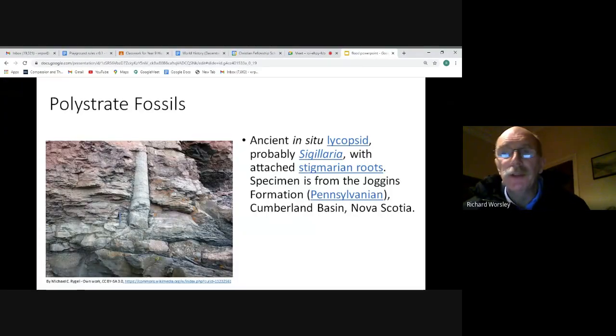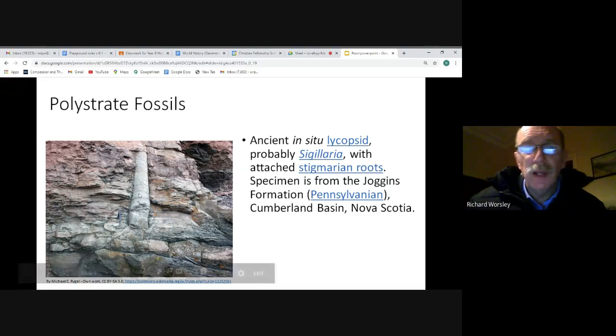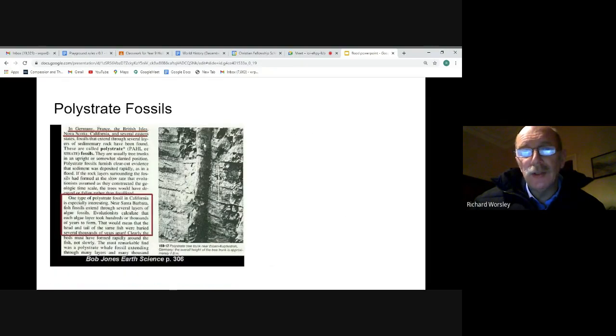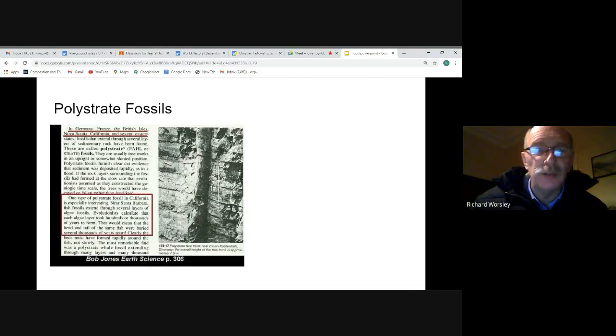The first piece of evidence was polystrate fossils. These are fossils of things like tree trunks that go through many layers of rock. Hopefully this time you'll be able to see that. As you remember, I said it is not plausible for this to happen over many thousands or millions of years, as would be indicated if those rocks were laid down gradually. This evidence is quite common, and it often goes through many coal seams, which are supposedly millions of years apart. Again, really quite strong evidence that the layers were laid down in one catastrophic event.